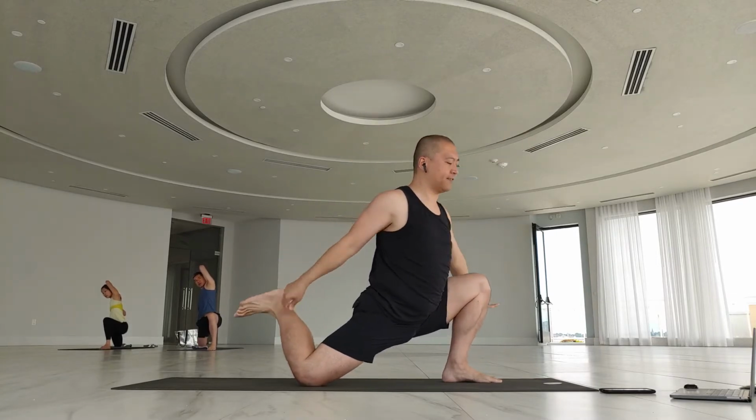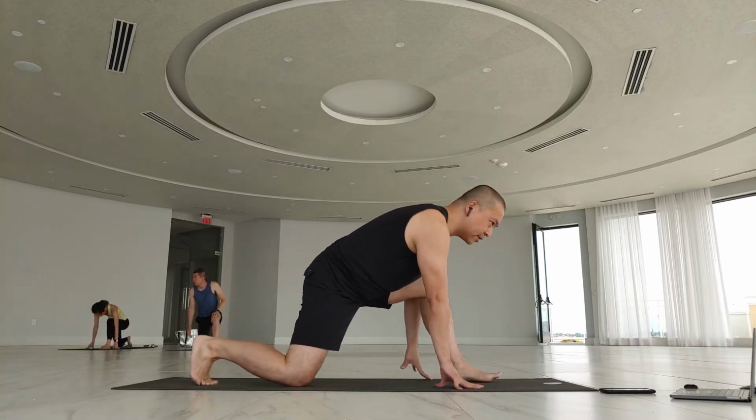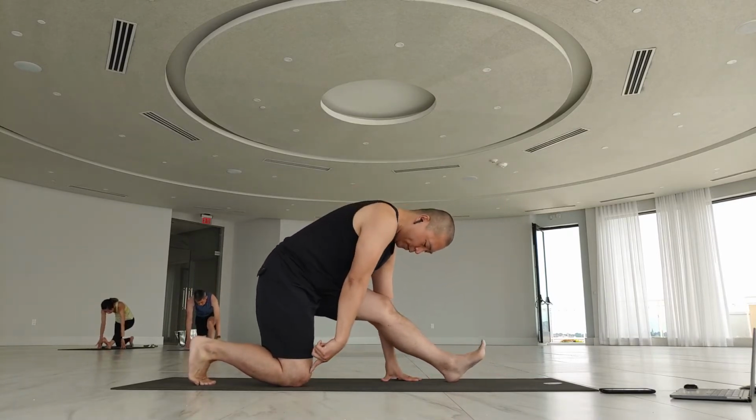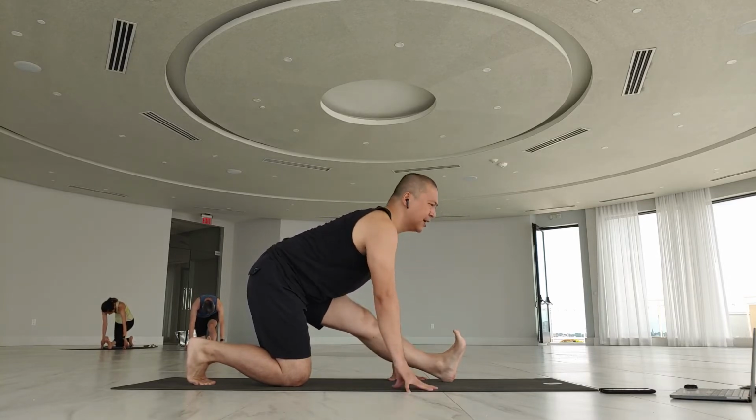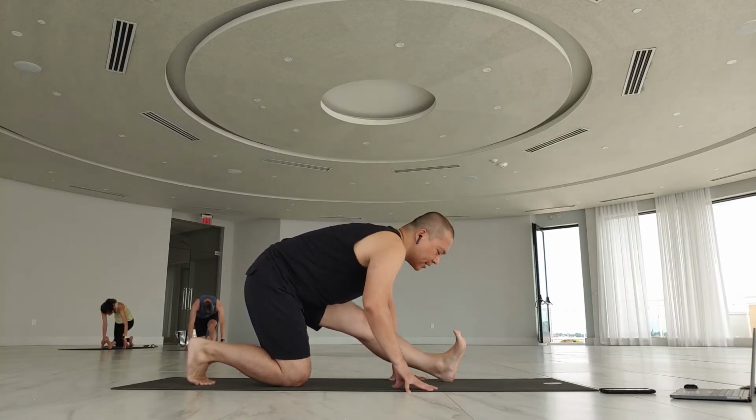Release, half split, tuck the right toes under, shift your hips over your right knee, vertical line with your thighs, flex your left foot to the back of the left leg stretch. On the inhale, lengthen, exhale, fold.